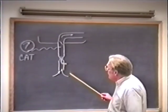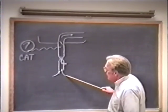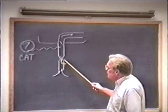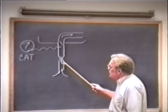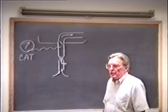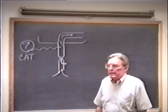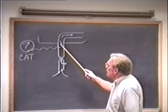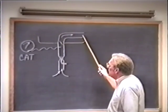Here is a diagram of your carburetor and air induction system. The air comes in through the air filter, goes on up into the throat of the carburetor, goes up through the venturi where there is a fuel jet. As the air goes through the venturi, it is forced to speed up in the throat of the venturi, and that causes the fuel coming out of the jet to vaporize. The combination of fuel vapor and air then go on up through the throttle butterfly and into the intake manifold.